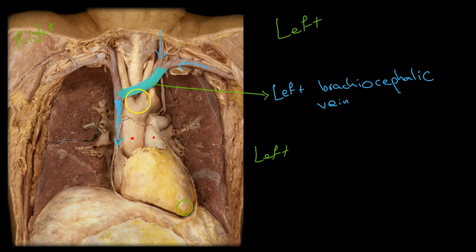We discussed the brachiocephalic trunk before. Do you remember? That is the artery which is a branch of the aortic arch. So one more time, the aortic arch, the brachiocephalic trunk, the left common carotid artery, and then the left subclavian artery. And now here we have the left brachiocephalic vein and the right brachiocephalic vein, which join together and make the superior vena cava, as we see.